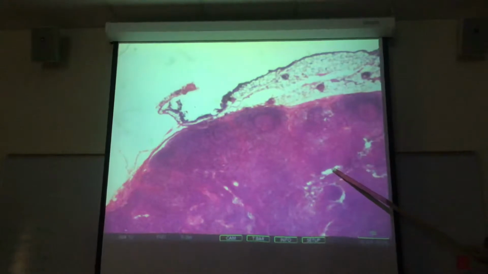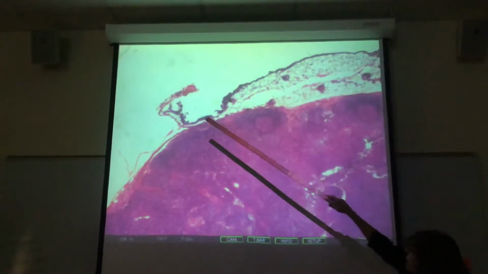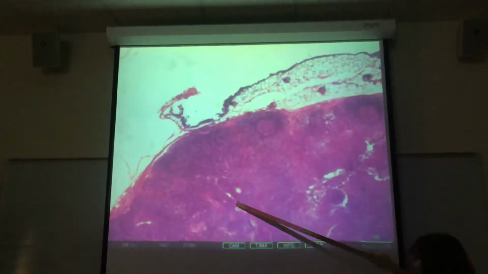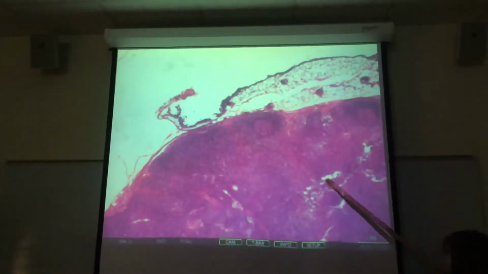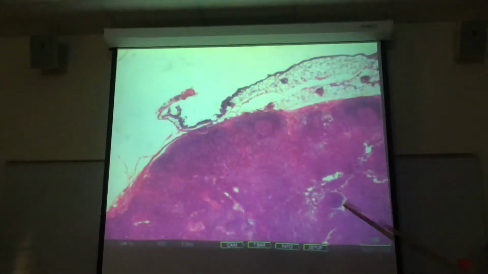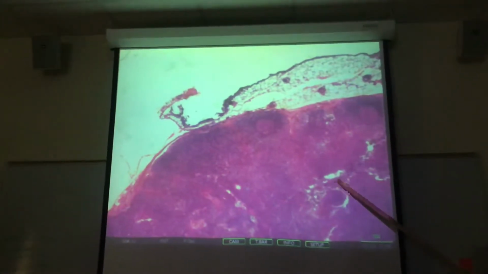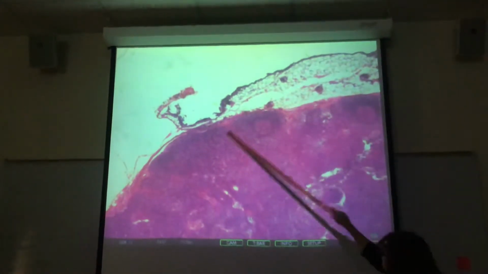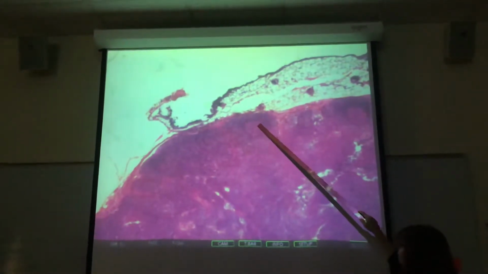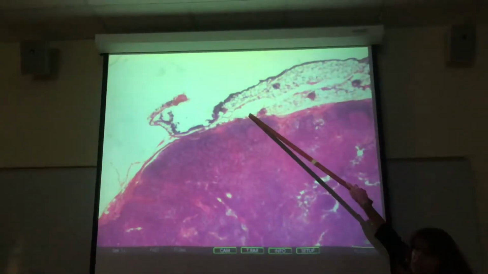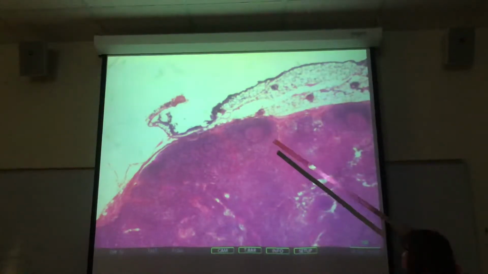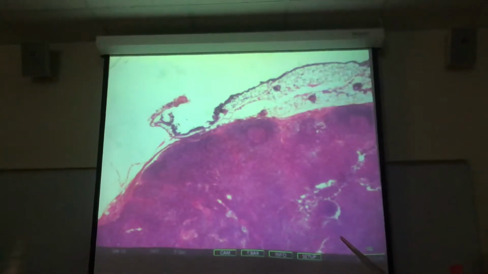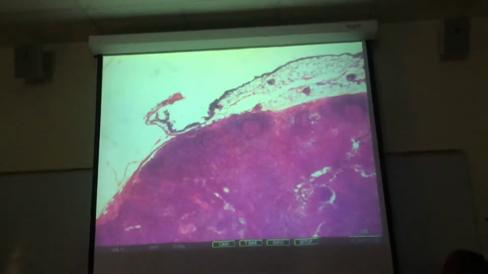Then notice these spaces right here. So the afferent lymphatic vessel is bringing the fluid and it's percolating through these spaces here. These spaces are called the medullary sinuses. And then the cells on either side, those are the medullary cords. Notice that where you see these nodules along the outside, from there pretty much to the outside, that's called the cortex of the lymph node. And then all of the rest of this going towards the middle, that would be the medulla. Okay, so notice that's a good slide.